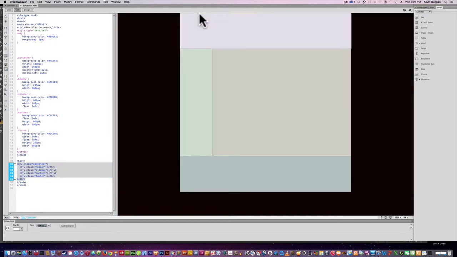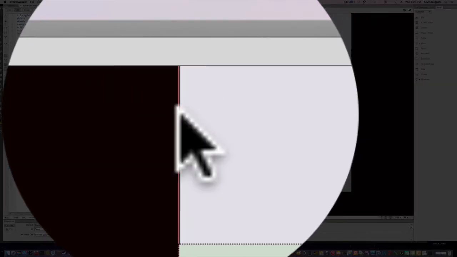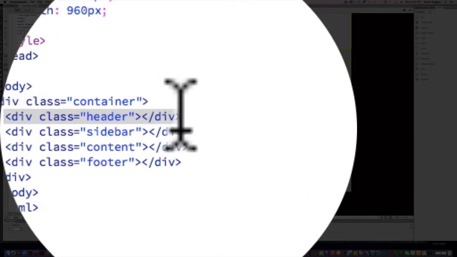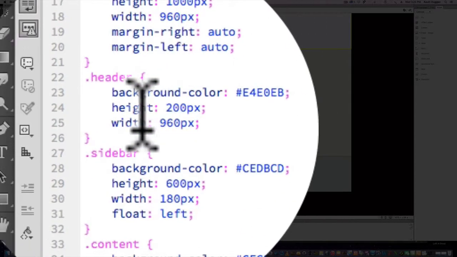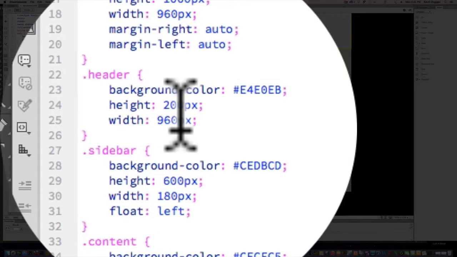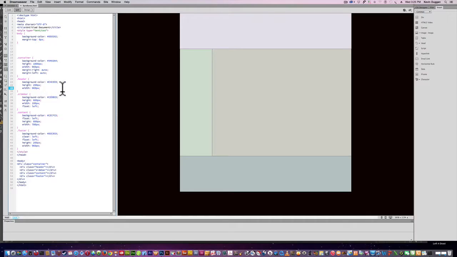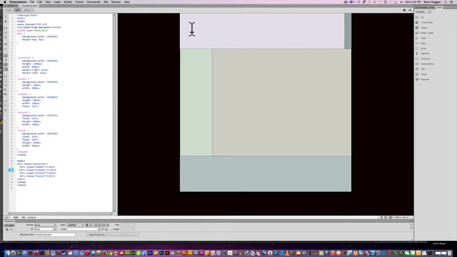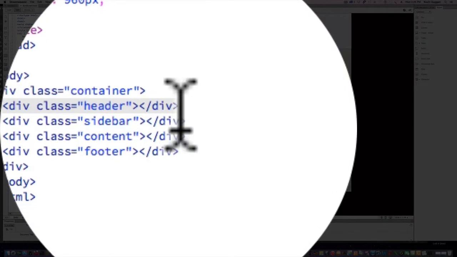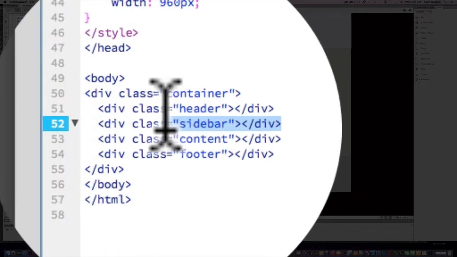Look right up here at the header. I'm going to select it. No, that's the header area right there. So when you look up here in header, the height is 200 and the width is 960. If I were to go in there and change the 6 to a 2, you see what happens. It doesn't go all the way across now. By default, any div you put in is going to be pulled to the left and go to the top. So this is your HTML. Here's your header. Here's your sidebar right here. This would be your sidebar.